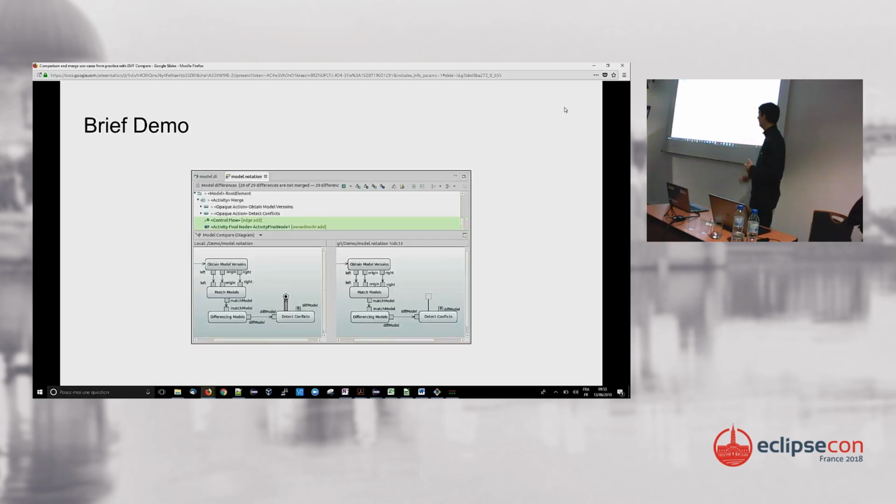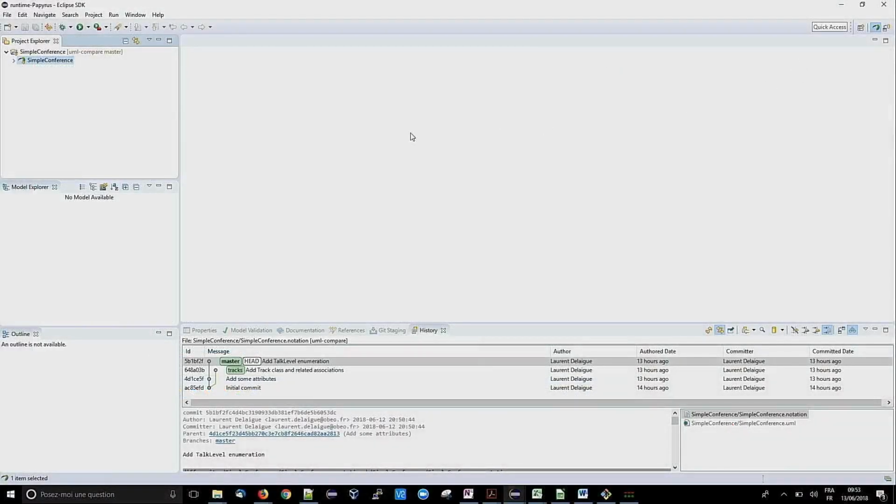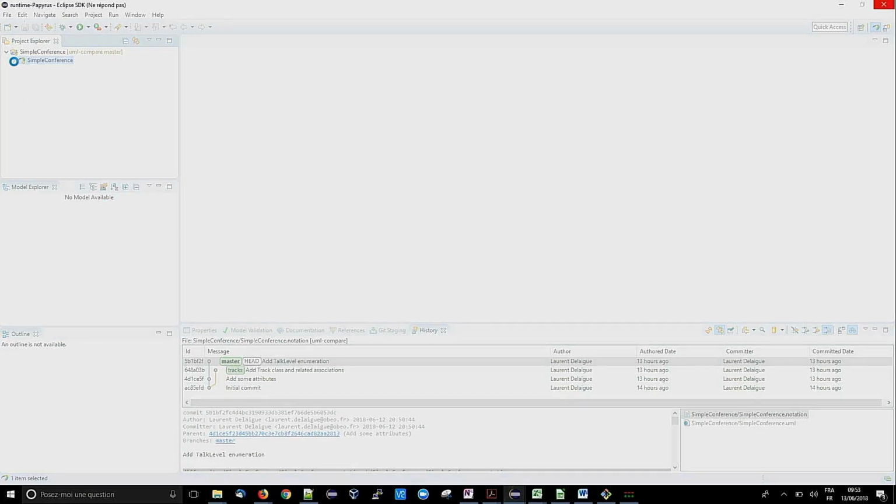Okay, a lot of work. Okay, a brief demo, just to show you that happily for the end user, it doesn't have to be visible and that complex. So here I have a simple conference model, which is a UML model of a conference data model. I should have opened it before, sorry. As you can see, tooling sometimes is a bit heavy. I guess my laptop is a bit overwhelmed also, because I have several environments for the demos.